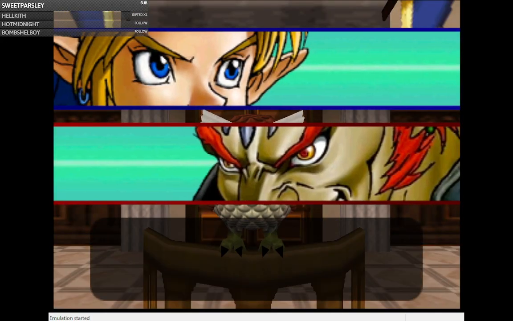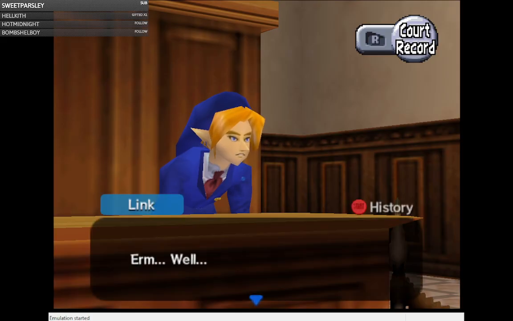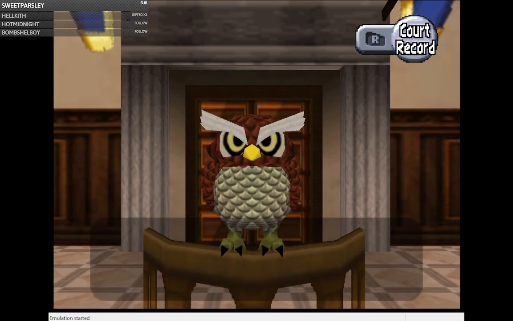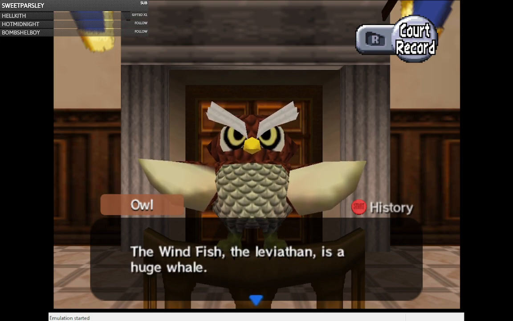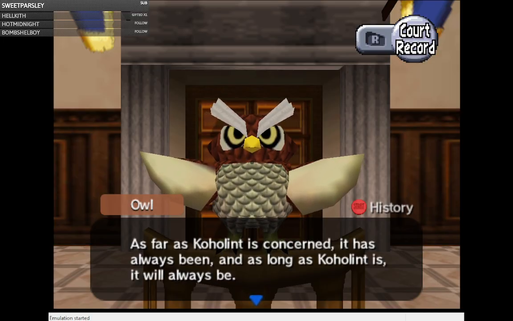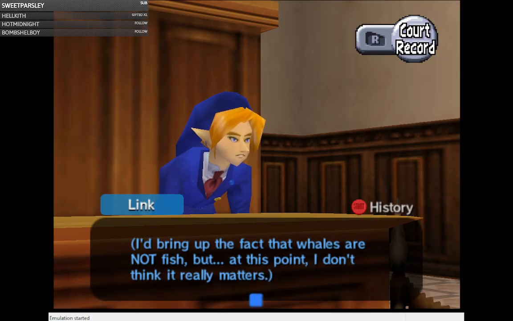Time to cross-examine the owl. It's tied to the windfish's slumber. Right, let's find out what's new here. Well, let's start with the Dodongo in the room. What the heck is a windfish? Dodongo? No, young counsellor, you must be confused. The windfish, the Leviathan, it is a huge whale. As far as Koholint is concerned, it has always been, and as long as Koholint is, it always will be. Right, a deity whale. I bring up the fact that whales are not fish, but at this point, I don't think it really matters.